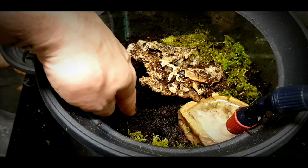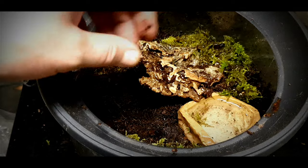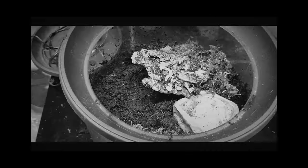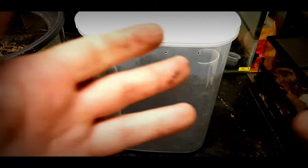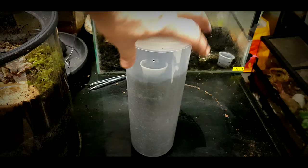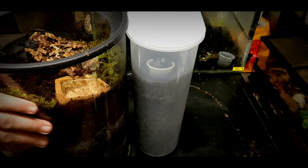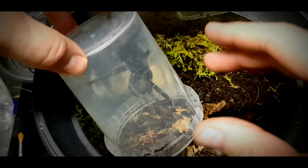I dig that little spot out ready for the starter burrow so hopefully she'll go underneath there. It is a Chilobrachys minax that we're going to be re-housing. This is the setup she came in — a cereal box — so she's got plenty of depth but not very much width to burrow in. We're going to give her the same depth but a lot more substrate so she can go sideways, diagonally, whatever she wants. I've managed to get her out and here she is in the catch cup.